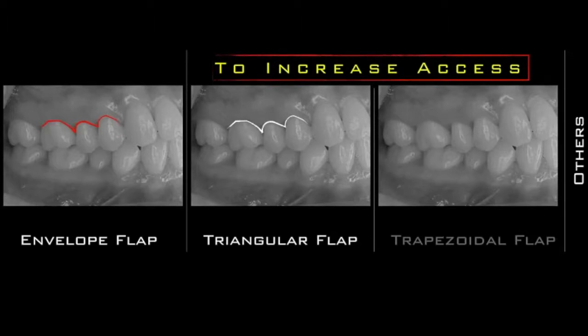To increase access, we can do, as I mentioned, some vertical incisions, usually on the mesial because the vascularity is always going to come from the distal. Or you can do 2 vertical incisions, and that way you'll have better access. Now, just keep in mind that every time you do a vertical incision, you're going to have to put that vertical incision back into place, and you're going to be creating scar tissue. So if you're working in the aesthetic zone, be very, very careful not to put any verticals in the anterior, because you're going to be creating a lot of damage in your aesthetics.